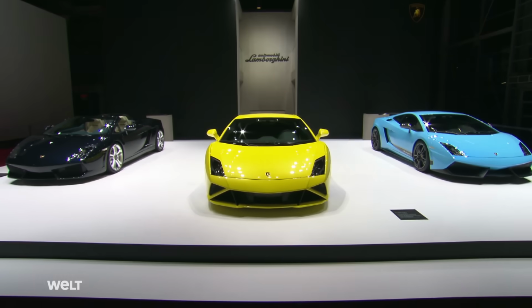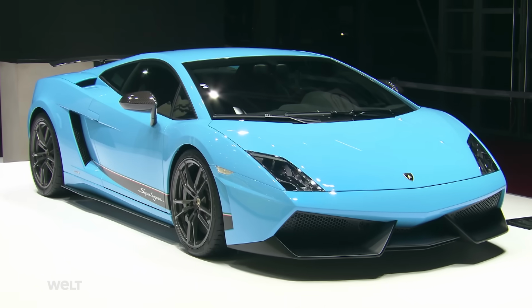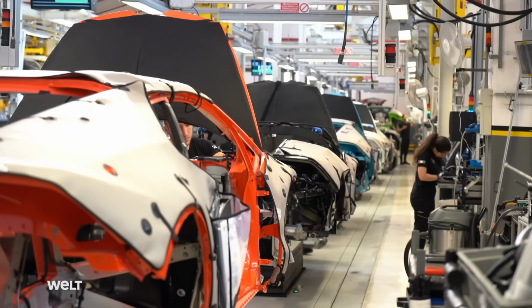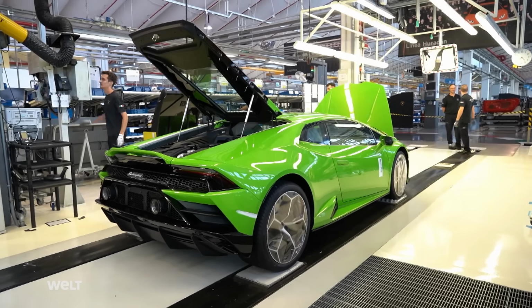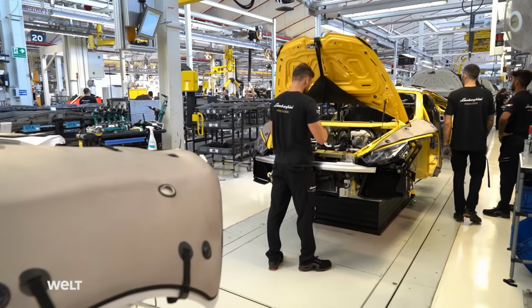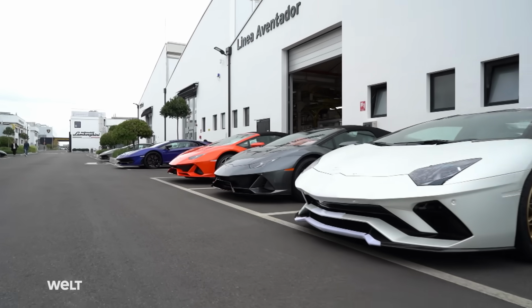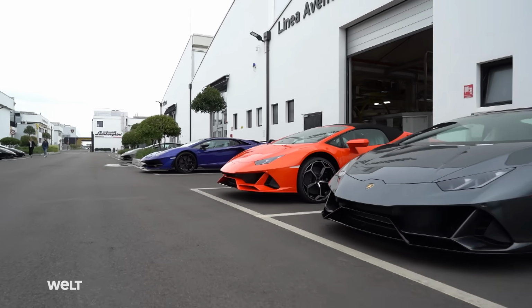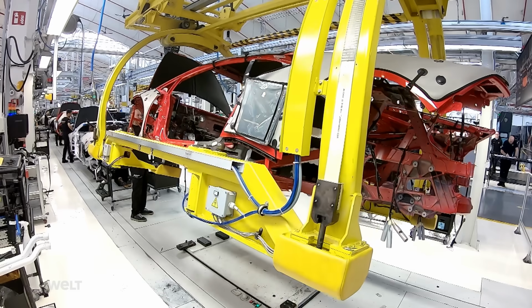There is one more distinctive feature that sets the Italian Bull stable apart, which is its striking color spectrum. Ever since the 1960s, loud colors are part of Lamborghini's design DNA. The Huracan, too, is available in every color combination imaginable. To be honest, there is not a number of colors. You can have all the color you want. For us, it's a key factor to personalize the car, so we can really produce a car in the color that a customer wants, which can be, let's say, a color of the bag of his wife, a color of whatever.